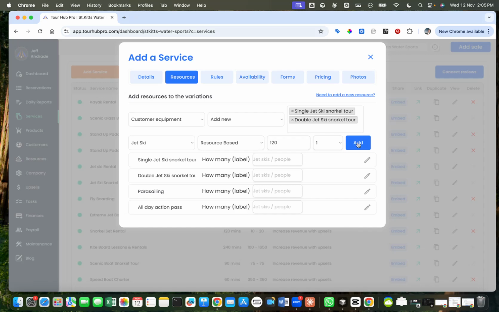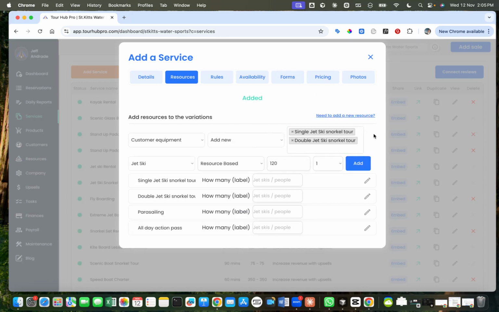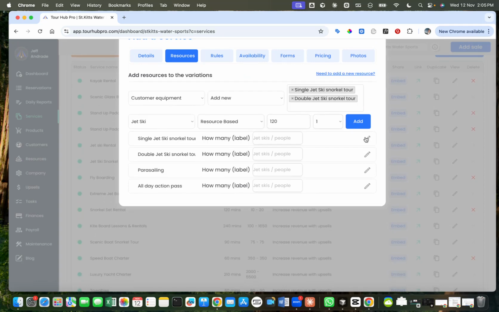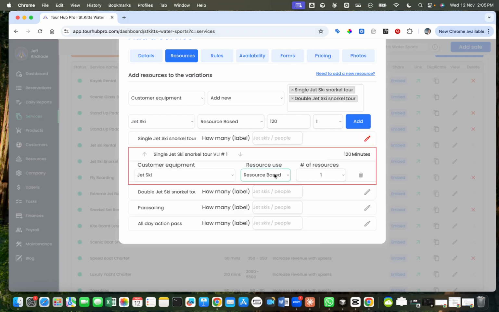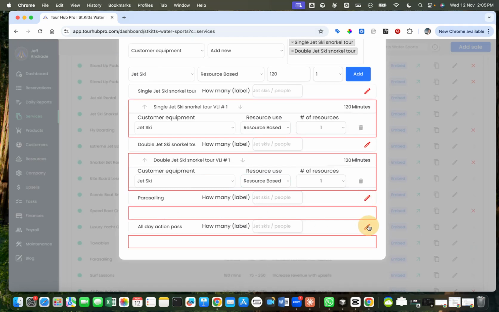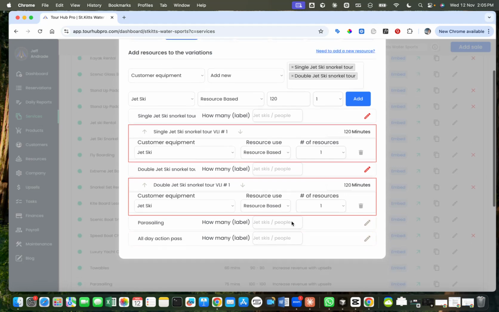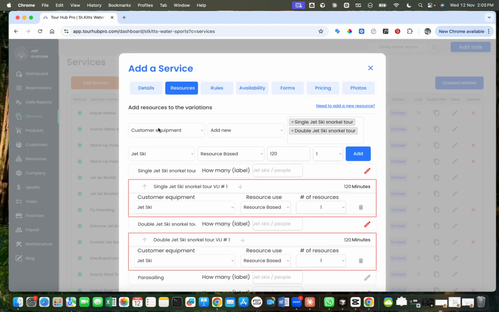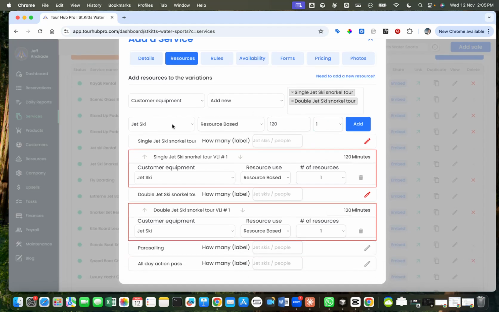So now I'm going to click add. And what that's going to do is add this to the single. So you'll now see that here and here. And if I click on this one, you're going to see there's nothing there because we haven't added anything to these packages yet, these variations. We're just working with the top ones. Now you'll notice I didn't clear the fields here on purpose because it allows you to build things much faster. And I'm going to show you that right now. And that's basically what we're going to do now, add to the existing variation.